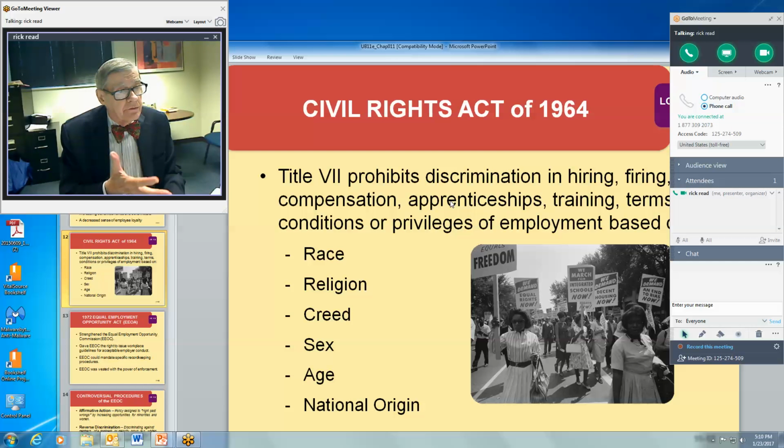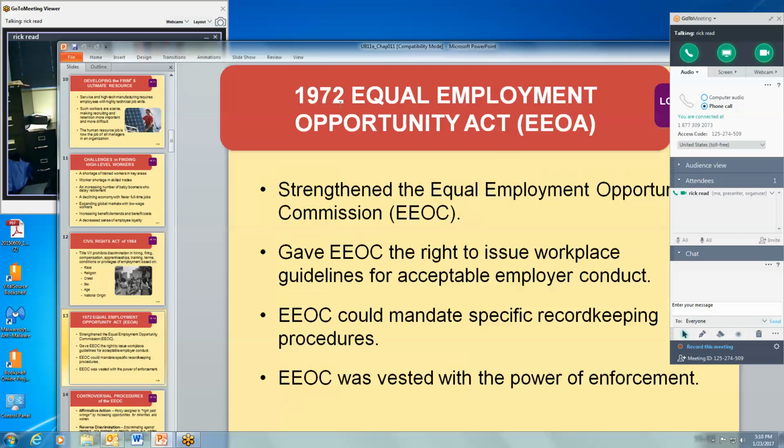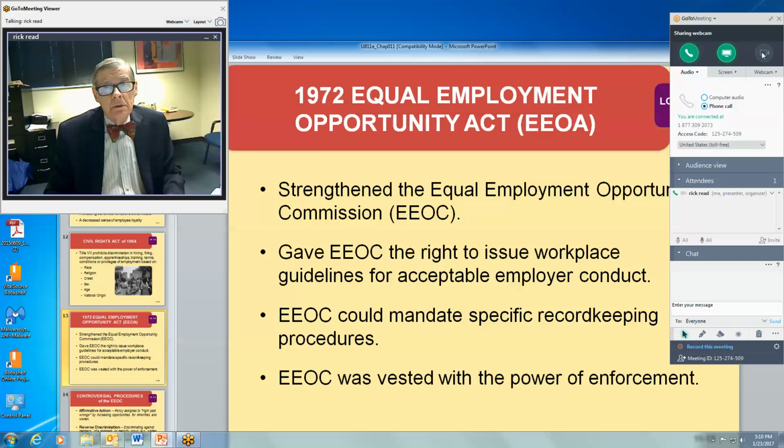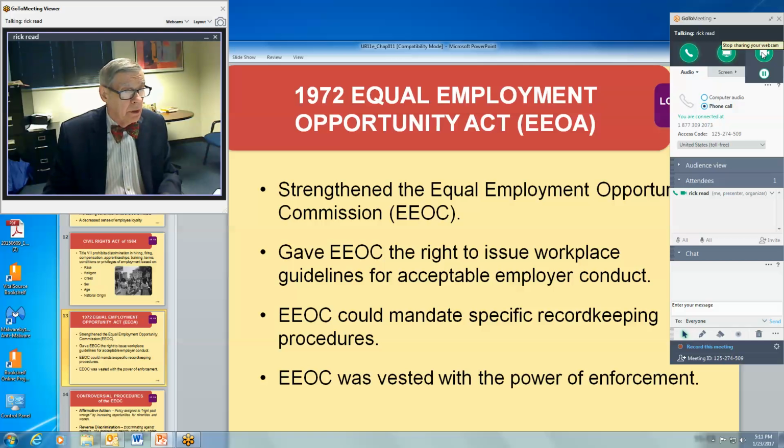and now we have laws on the books that say, wait a minute, you can't do that. You can't do it based upon color or race or creed or national origin or religion. All that or age, all that stuff's out. You hire and you fire based upon qualifications, nothing else. And we have equal employment law. We have the Equal Employment Opportunity Commission, which enforces the law. And the EEOC can go in and place sanctions against employers and require, as it says here, them to keep records of things that they've done.